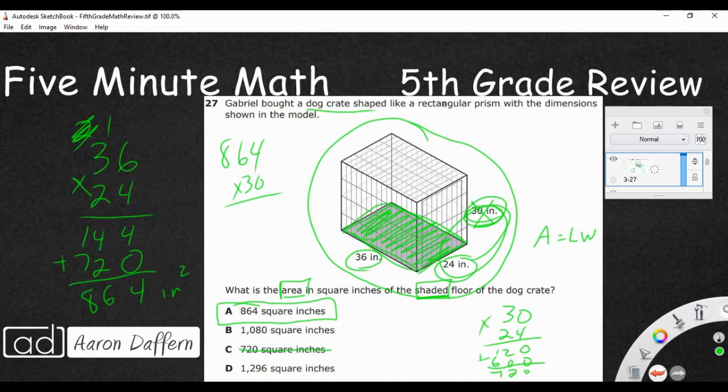So, you've got different options here. If you were to maybe do this 36 times this 30, 36 times 30 is going to get you another incorrect answer. So, the first row is going to be zeros. And we're just going to do 18, that's going to be 9, 10. So, there's your 1080 right there. So, you can get both B and C if you did the wrong multiplication. So, make sure you're always reading carefully and they give you the shaded area right there.